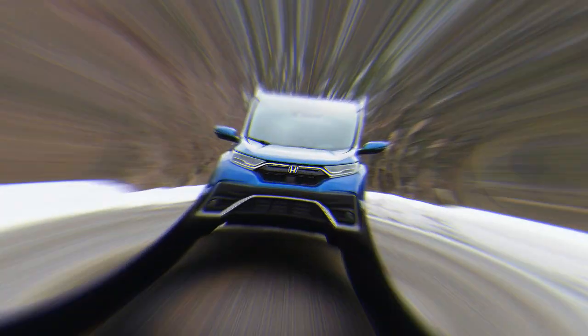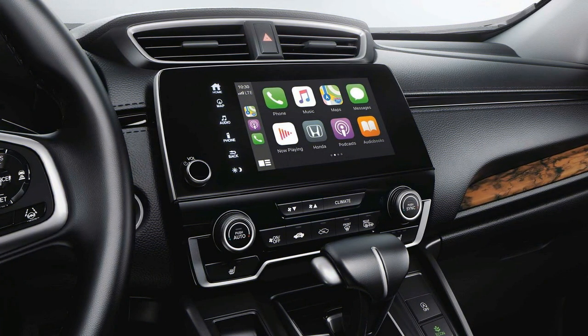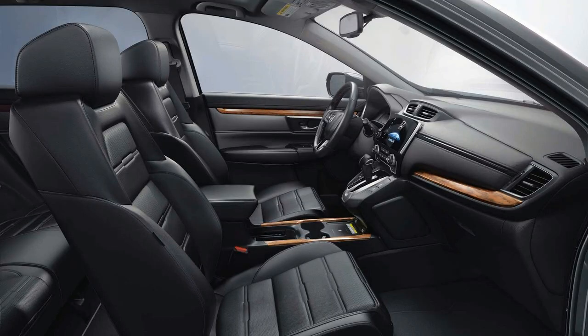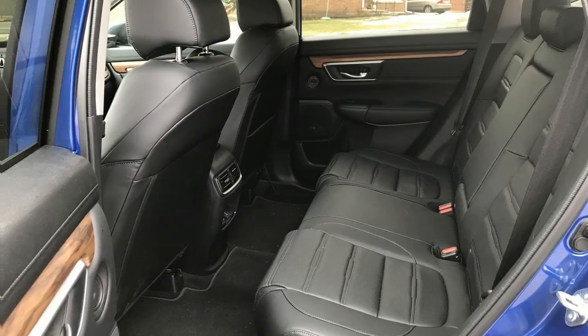We love the simplicity of the 2020 Honda CRV lineup — almost any choice is a great choice. With a newly standard turbo engine, strong base features, and standard active safety equipment across the board, any 2020 CRV is a great vehicle. That freedom also brings opportunity — the chance to find a great deal and pick a great color. The 2020 CRV scores a 7 on our features scale.